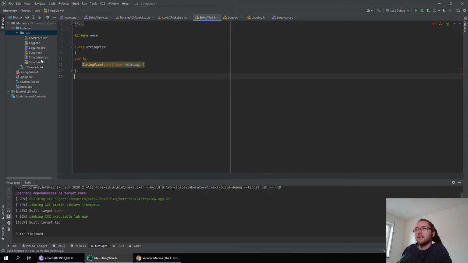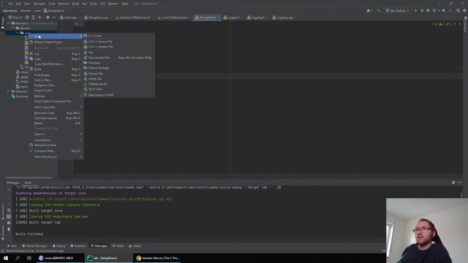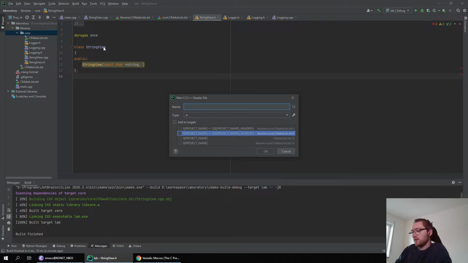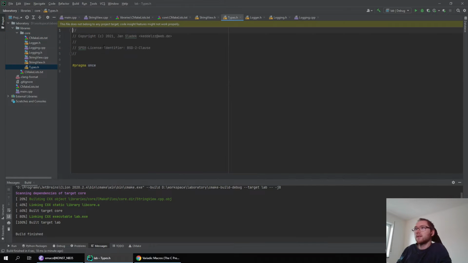Let's also introduce a new header which I will call types. In this header I will just define some aliases for types.